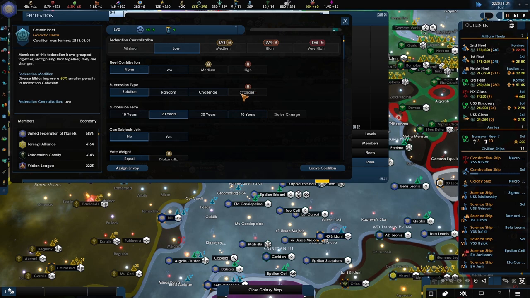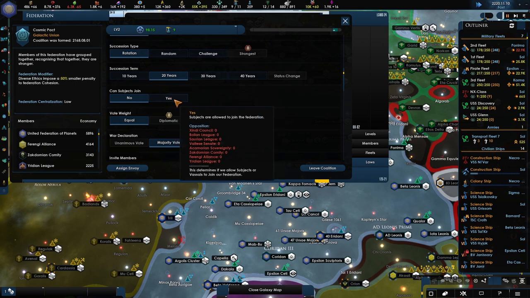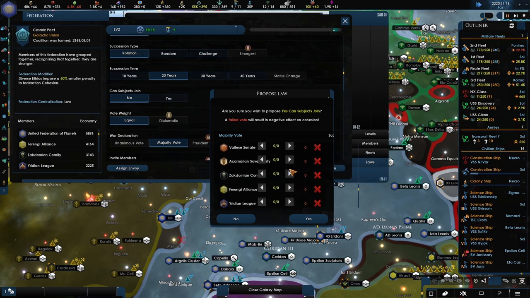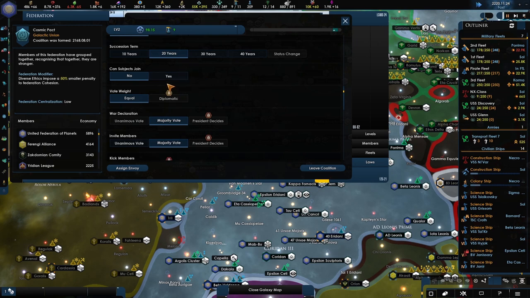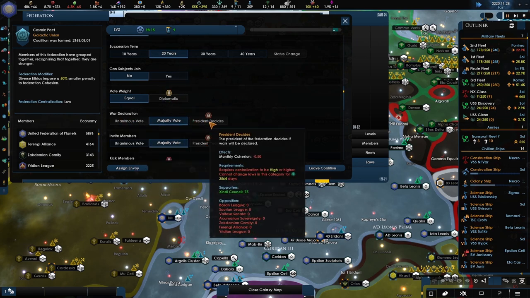It wouldn't matter then. If you are the strongest, succession times would not matter. Can subjects join? I would say yes, subjects would be able to join. I don't have favors, right? Maybe I should try to get some favors with some of these people. Not that we have subjects, but we could annex their subjects. And that I do like. I do like that quite a bit.